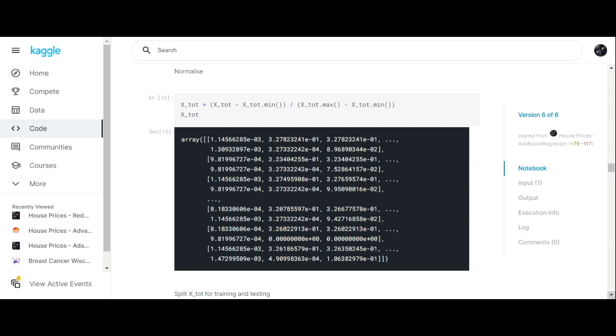That's why we had to have X tote, because I thought, if I normalize X test and then go back and normalize train, the values are not going to be the same. So it's best to take the two files and combine them to make an X tote and normalize it all at once.